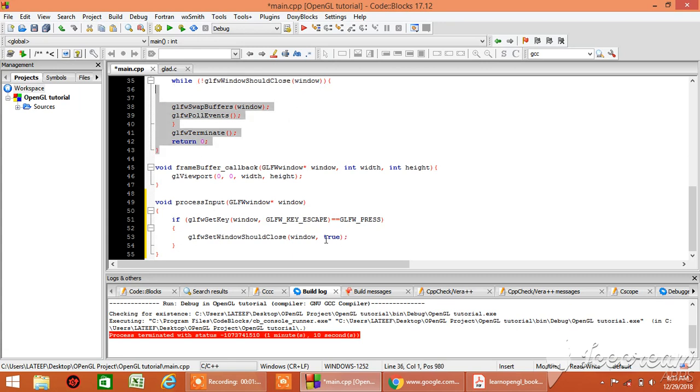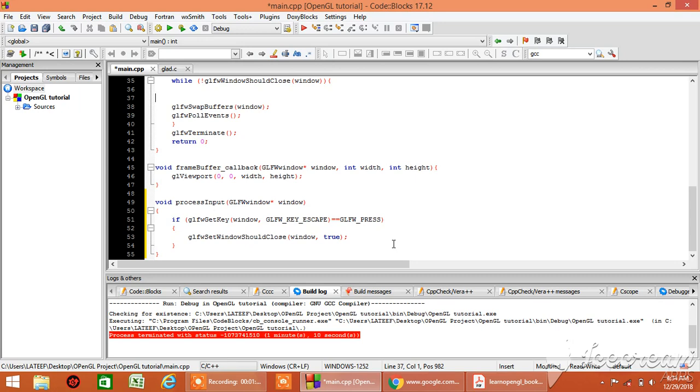So when we set window should close to true, the next condition check of the main while loop will fail and the application closes.